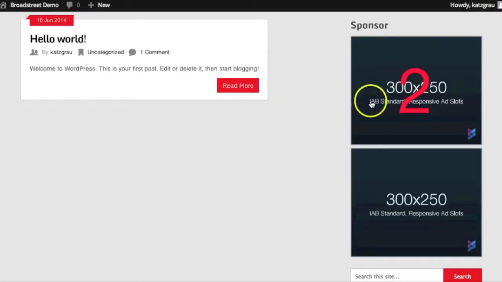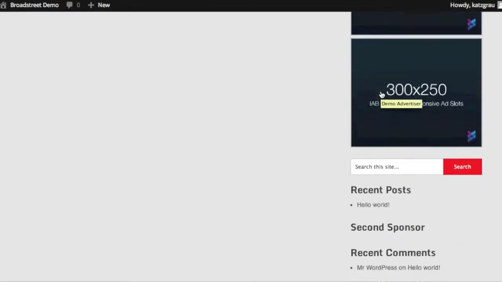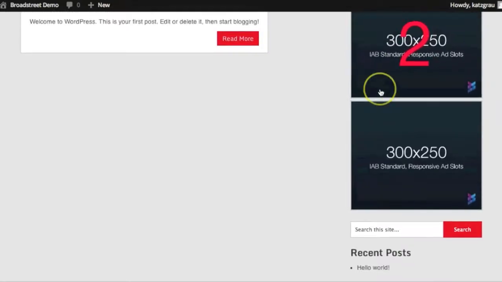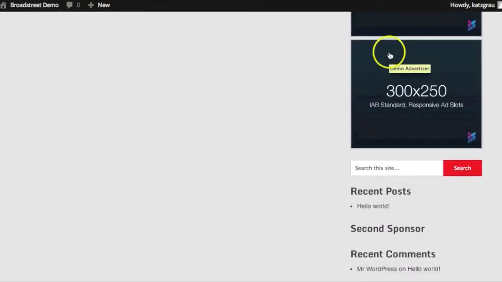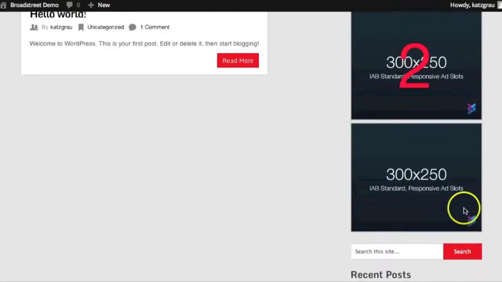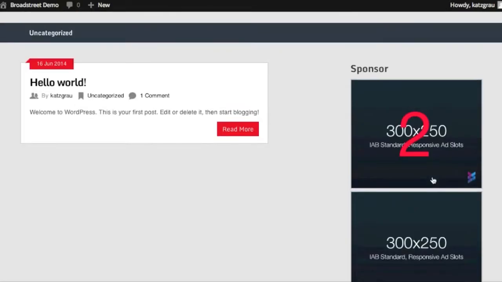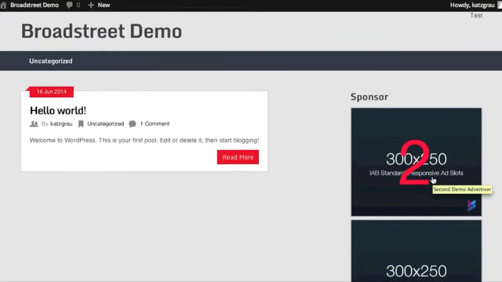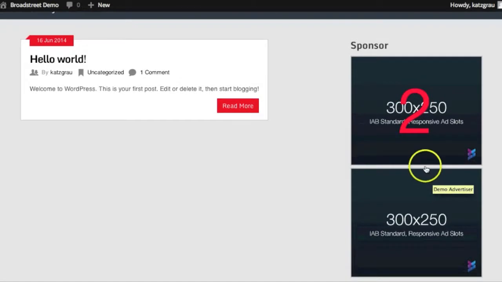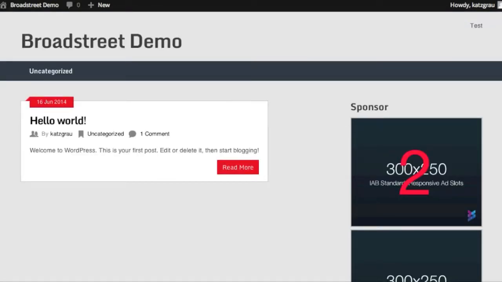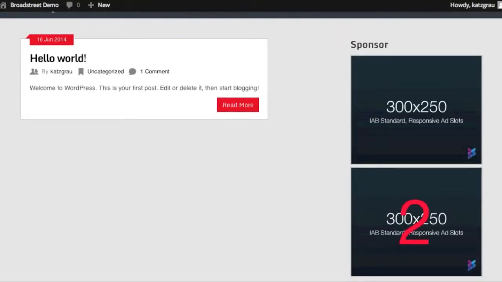You can see I just refreshed the page, and now this is the same ad unit displaying 2 ads. And because those ad units were each booked in both of the campaigns that I set, the ad unit that I set down here, which says second sponsor, won't have any ads to show because these ads had already appeared. So that's another feature of Broadstreet, is that it deduplicates campaigns while they're being served. So you can see that if I refresh the page, they'll rotate back and forth. And I could actually set that limit as high as I wanted.